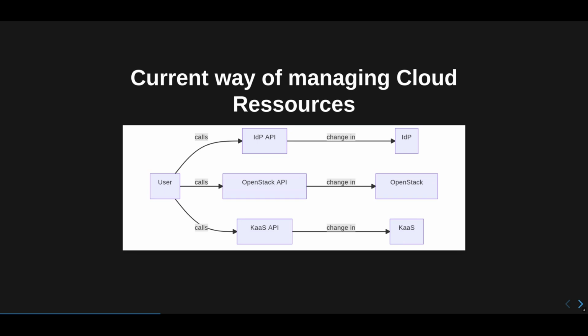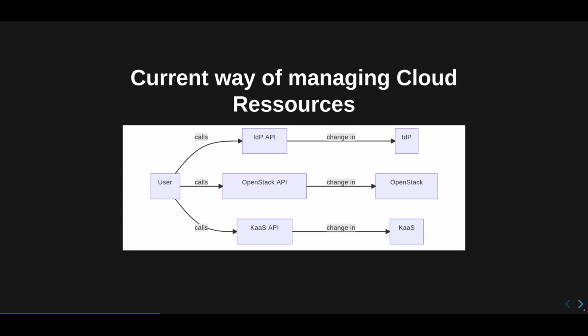And the changes will be made in the IDP. Same for OpenStack resources. We there use the OpenStack API, or if we want to manage Kubernetes clusters, then we use the API used to manage Kubernetes clusters, may it be Gardener or may it be Cluster API.